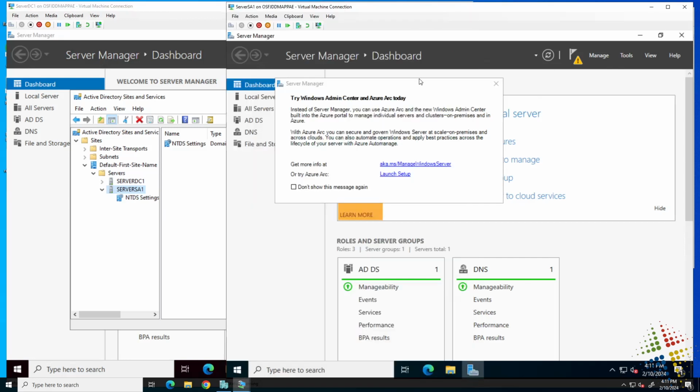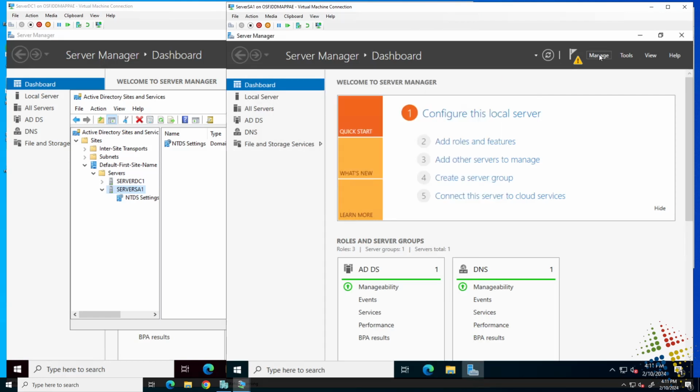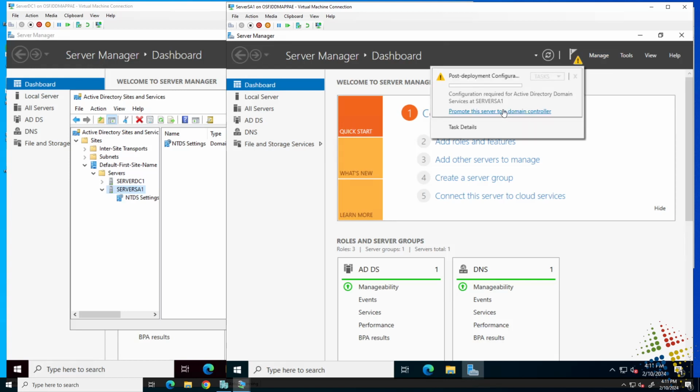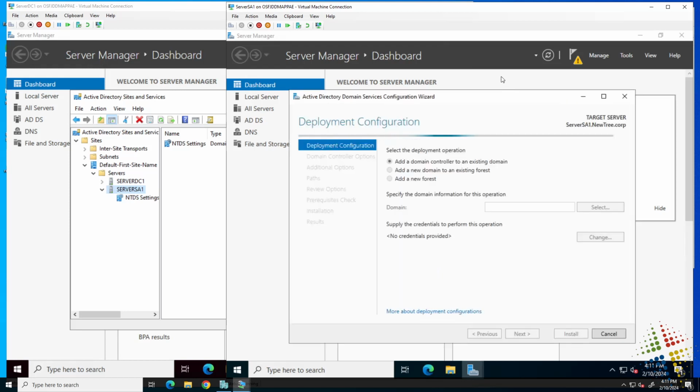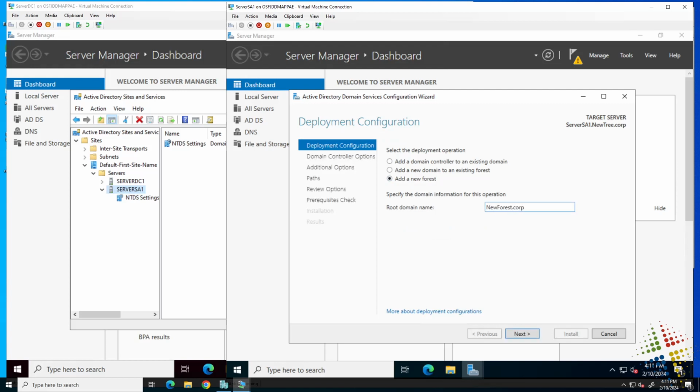So on server SA1, we're back here. We previously went in and we said manage, remove, and then we told it to remove the domain controller, but it said we can't remove the domain controller services because we need to demote the domain controller first. So that helped us demote the domain controller. Now we can come in here to our little warning message and say, yeah, let's go ahead and re-promote it to a new configuration. In this case, when it pops up, we're going to want to click New Forest. New Forest, and this will be newforest.corp. And next.